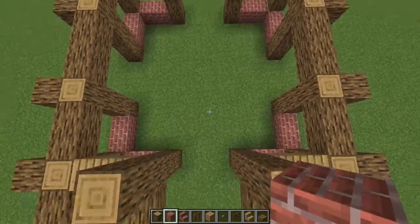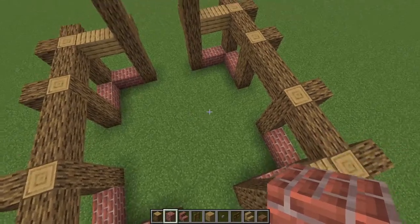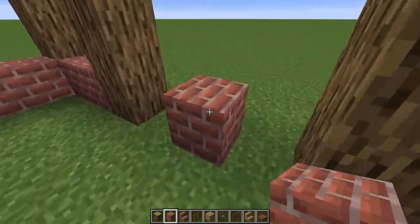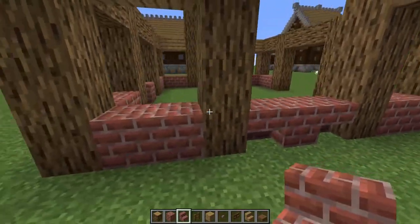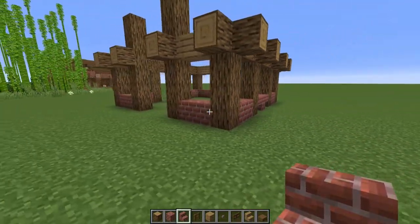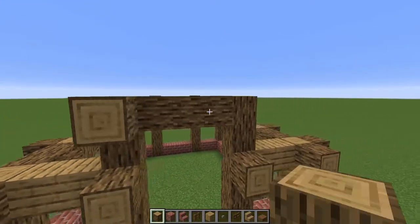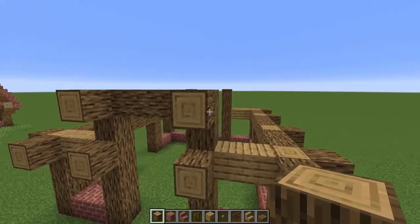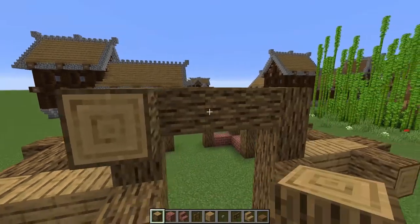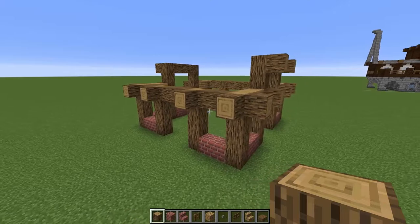At this point you want to select two of the four entrances to be functional — the rest will be sealed off. Grab the normal brick stairs and place them upside down on either side of the full block to seal them in completely. We'll finish up using the oak log, connecting the top beams of the two tall posts on either side and putting a cap on either of them. This should complete our use of oak for the exterior, though if you do the interior you'll use a lot more oak.